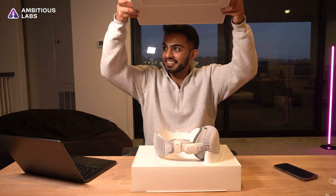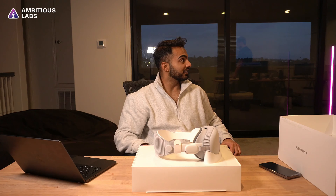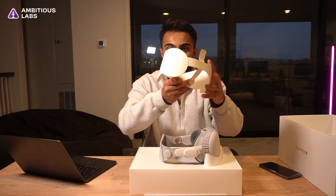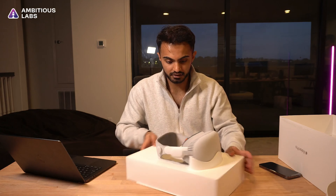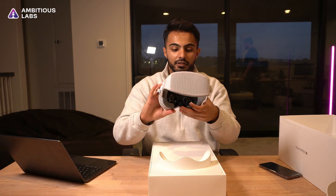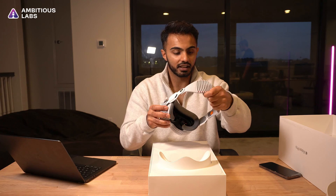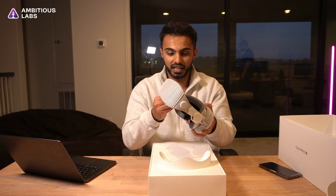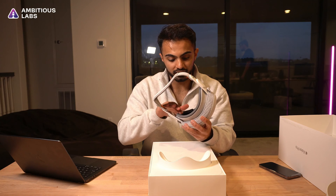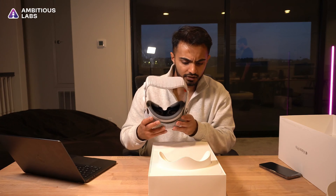Wow, did you see that? They just have it right there like that. What does that look like to you? The future. They have this little extra protector piece — Apple always extra. So they have it wrapped up in this fabric and it's very premium. I didn't expect it to be this premium. We have an Oculus here and that feels a little plasticky, but this is like that Apple known polymer.